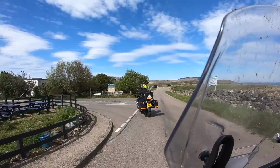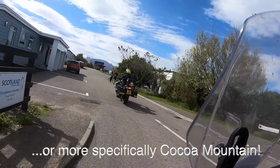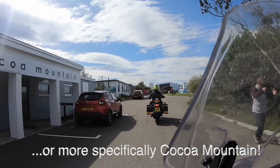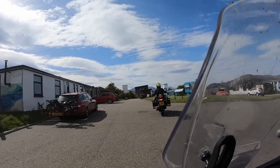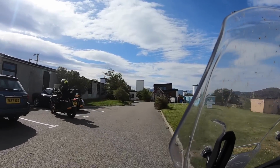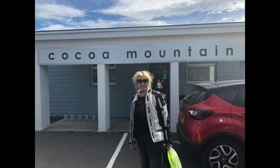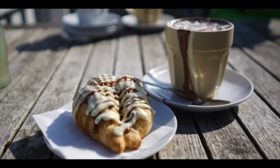It was time for a coffee break anyway, and when we saw a sign saying Cocoa Mountain, it seemed a shame not to. Cocoa Mountain is a small gourmet chocolate enterprise. Apparently it's quite famous, won lots of awards, and has a big celebrity fan base. A large order from Prince Charles was famously turned down after it was requested that the company add preservatives to a truffle recipe. So they're obviously a business of integrity. US senators and wealthy Middle Eastern tycoons are also big fans. There must be something in the chocolate.